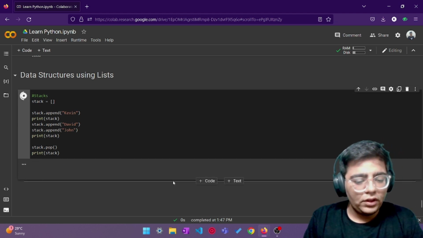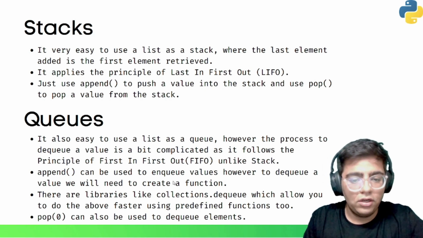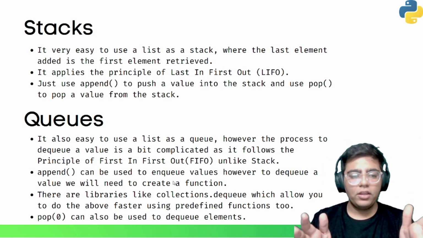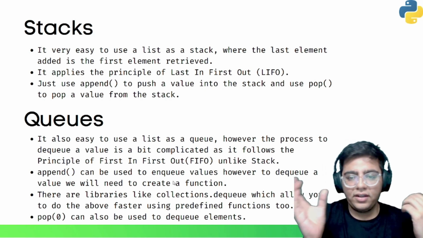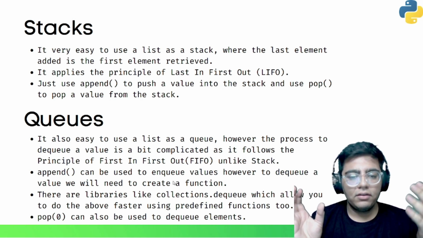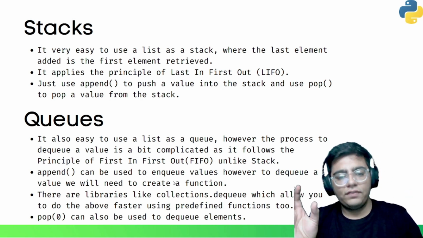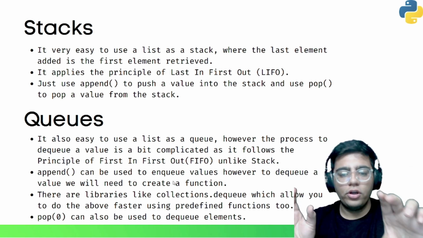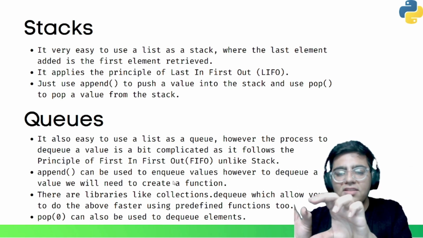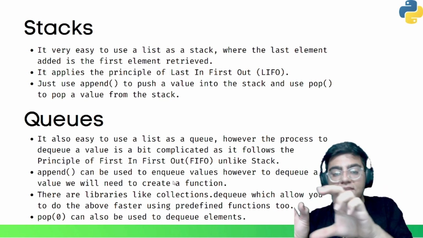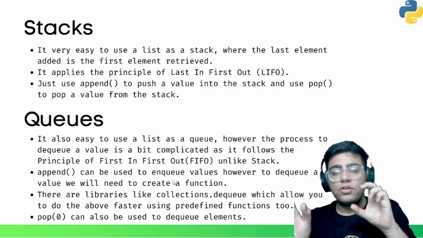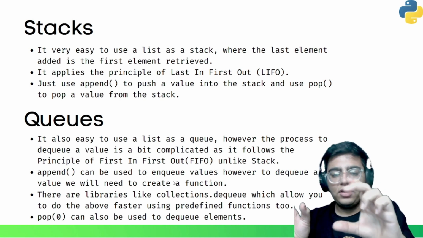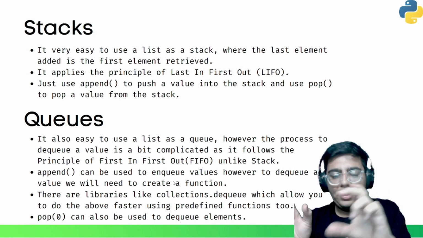Next, let's have a look at queues. Now, what are queues? They're just like normal lines. Let's say there's this ticket counter. They are selling tickets to the movie. First of all, Kevin comes in the line. Then John comes in the line. Then David comes in the line. Then John comes in the line. Now, the moment Kevin gets his ticket, he gets popped out. He gets DQ'd. So now, what will the list have? It will just have John and David and John.